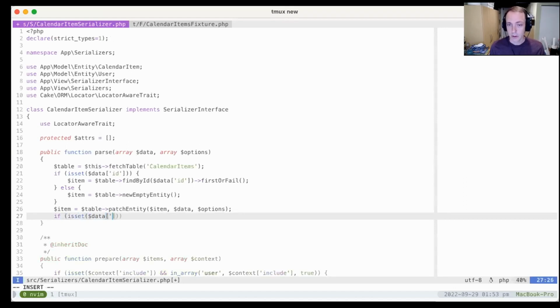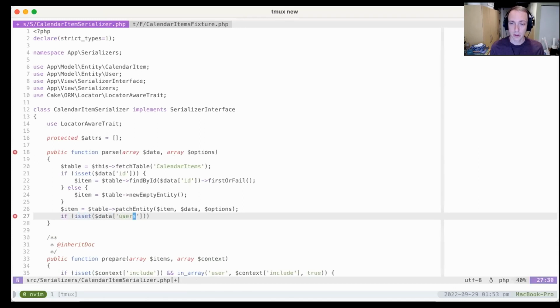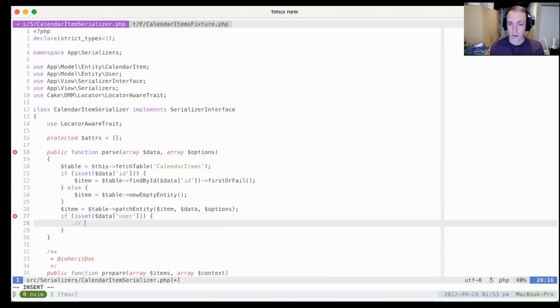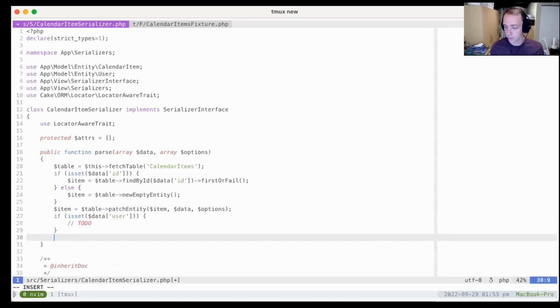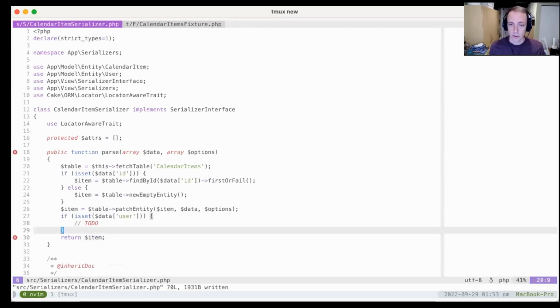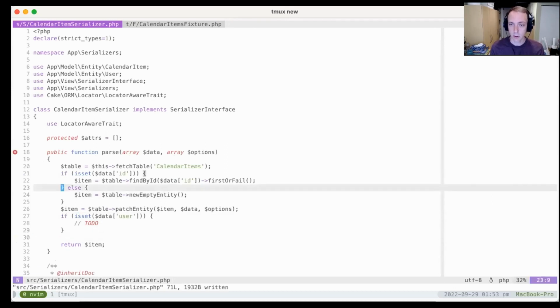We can do stuff with serializing the user. If we wanted to do that, we can do that later. Now we're just going to focus on our primary workflow. So that's all we really need to update our test. So now our parse method is done.